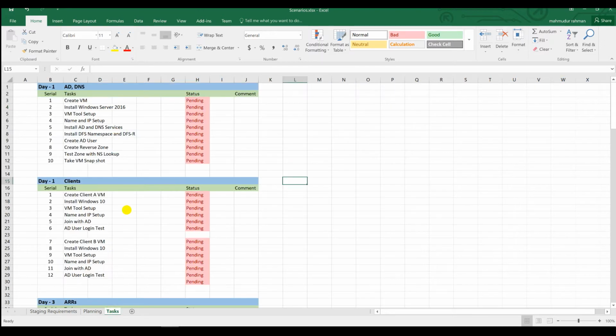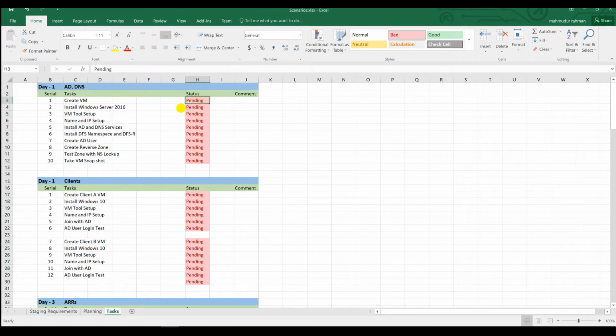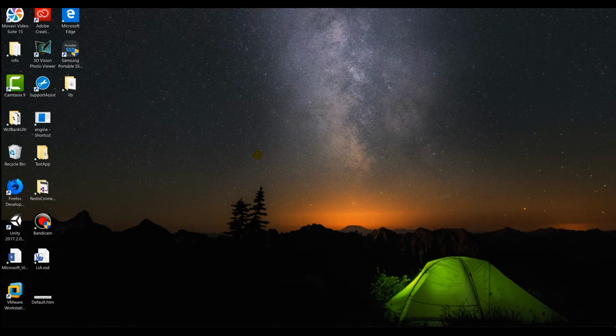This is the task plan I've created. Basically, we will be going one by one, and while we are doing this, the status will be changing to done, done, done, done. So we will be tracking the status of the tasks. So that's all. Please feel free to drop any questions or suggestions below. I will definitely reply to your comments. And also, if you want to add something to the environment, let me know if it is possible within the scope at hand, and I'll be glad to do that.